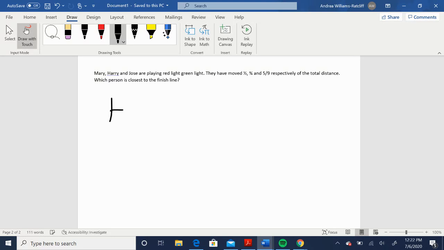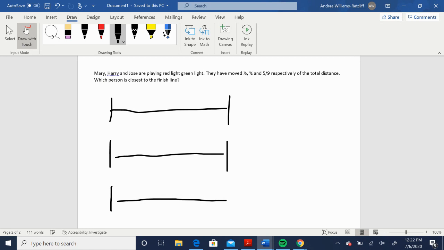And I would illustrate the path that they're walking or trying to go for red light, green light, a start line and a finish line. Now, what you notice that I'm doing here is I'm doing my best to make sure that all of these illustrations that I have are equivalent as much as they can possibly be. Okay, my start line starts in the same place for all three and it ends in the same place for all three. Why is that important?